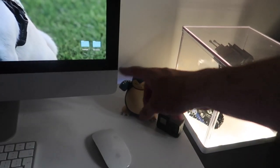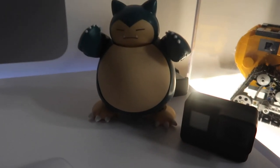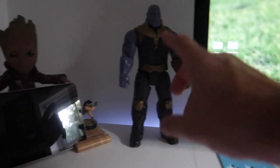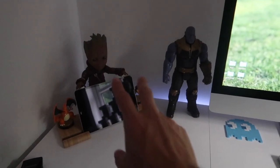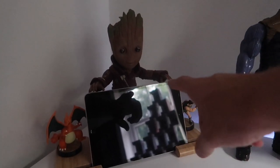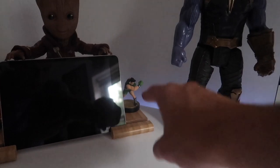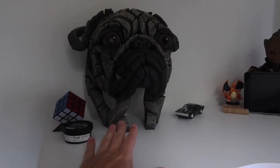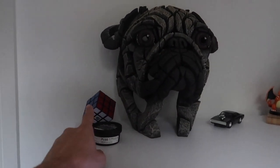Battery charger and GoPro just sit there while they charge. Snorlax — he's got a little squishy belly. Pac-Man coaster, because you don't believe in rings on your desk. Thanos. I usually watch YouTube or movies on there while I'm editing, or sometimes just put my laptop up and use that screen depending on where my laptop is. Groot is holding my laptop. Charizard, because he's cool. Little Mac, because he's cool. There's a pug statue head my dad bought me — it awkwardly sits there but it's not too bad. Rubik's cube, which I can do by the way.